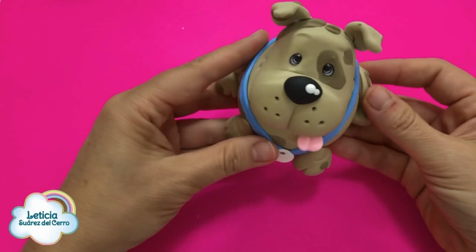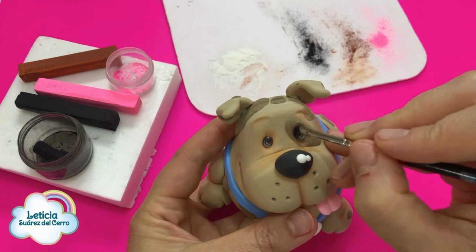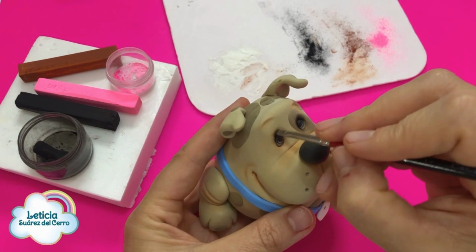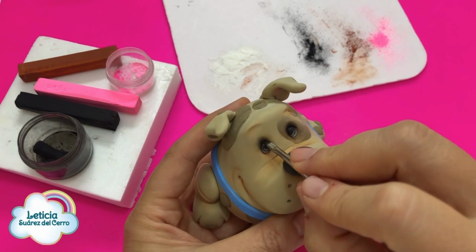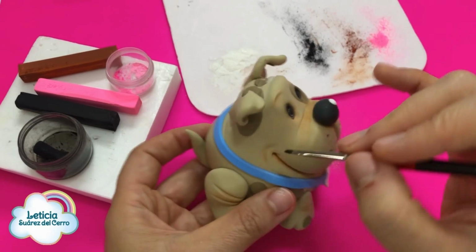Now let's color this dog. If the cold porcelain is fresh, use talcum powder to dry it. Common talcum. If the cold porcelain is fresh, the dust, the shakes may stain the piece. We need the piece to be dry.